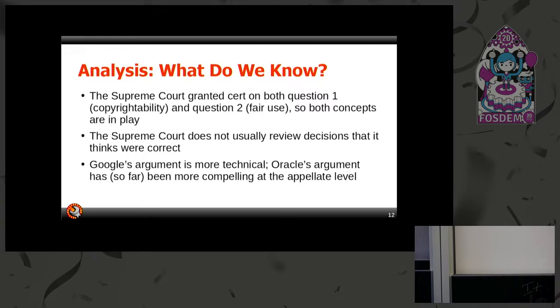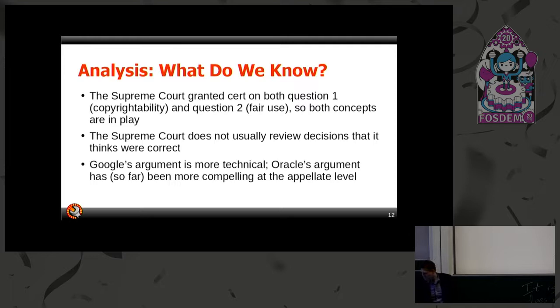Now, procedurally, Oracle v. Google is very interesting because it came up to the Supreme Court once before. The Supreme Court thought about taking it on copyrightability, and they said, nah, we're not going to take it now. It went down. They had the trial on fair use. It came up again, and the Supreme Court said, okay, we'll look at it this time. They decided to accept on both the original question of copyrightability as well as the second question on fair use. So if the court grants certiorari on a particular question, that means at least four of the nine justices think that there is an important principle that needs to be addressed. So you've got at least four people who say both the copyrightability and the fair use questions are worthy of being looked at.